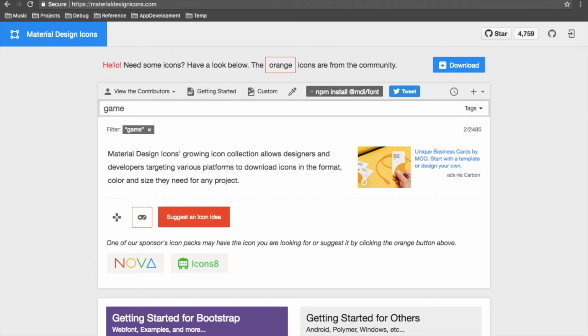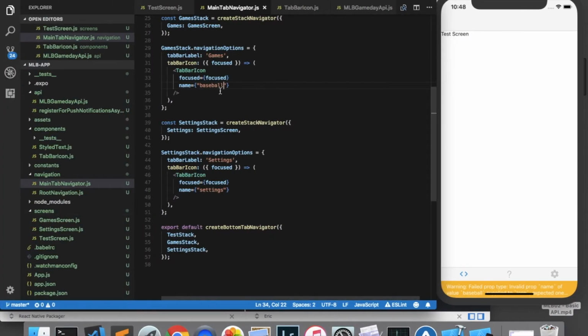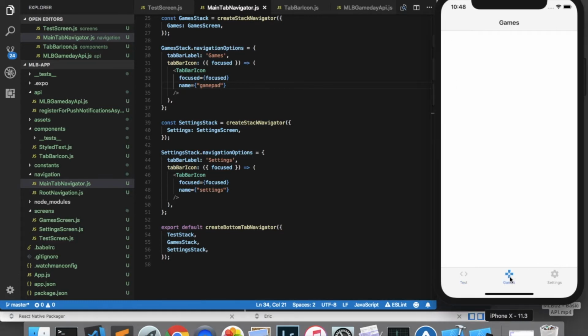I guess we'll just, why don't we go with the gamepad one for now, and we'll change that a little bit later. It's not a big deal if the gamepad one works. Okay, there we go. So on our games page now, we will have a list of the games for a particular day. And we're going to use a list view to display that.